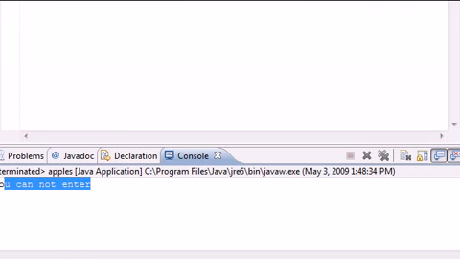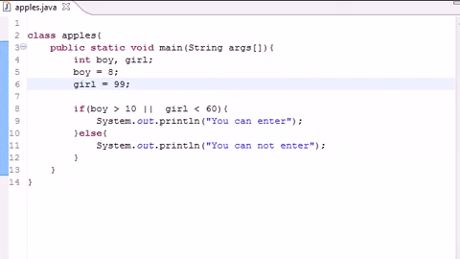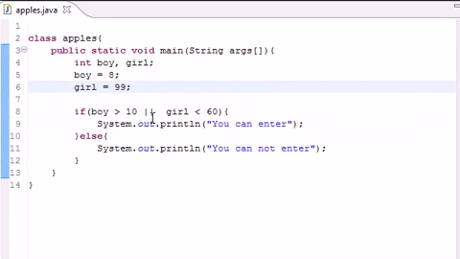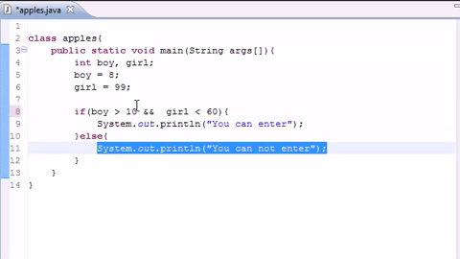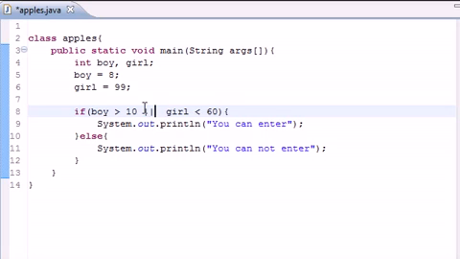So again, to recap one last time, if you want to do multiple tests in Java, there's two things you can use: an and sign, and what this does is make sure both the tests on either side are true, and if it's not true, it does the else. And you can also use the or sign. And unlike the and, where both of them have to be true, the or sign makes sure only one of them has to be true. But if both of them are true, then oh well, it still works. So that is how you can use multiple tests in your Java program using the double ampersand and double pipes to test either and or.